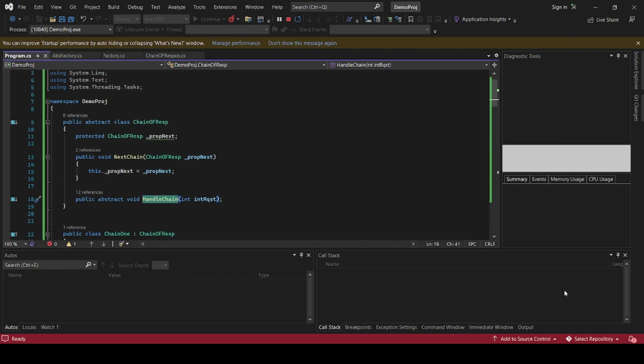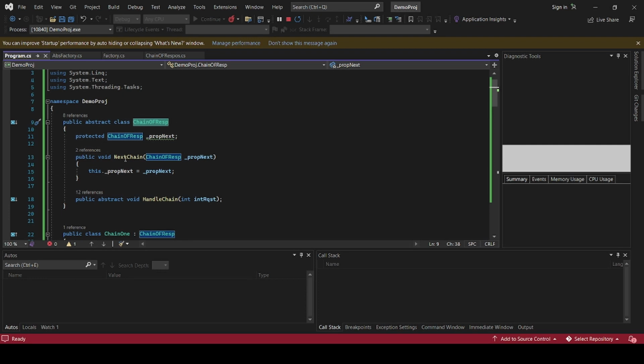Here is the example for today's session. You can see here I have created one class called chain of responsibility, which is of type abstract. I just tried to create all these classes this way: chain of responsibility, then chain 1, chain 2, and chain 3, so that you can relate to it better. Okay. So coming back to that example, under this chain of responsibility abstract class, we are basically doing two things.